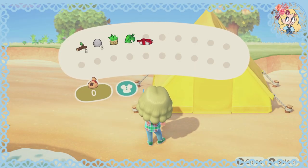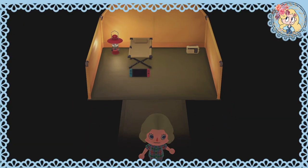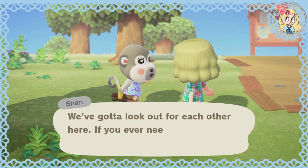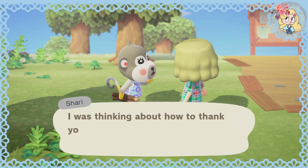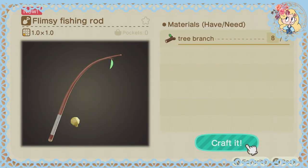To celebrate this fresh start, we'd like to give you a gift that is sure to come in handy — a Nintendo Switch? Oh jeez, and a simple DIY workbench. We'll put it there for now. We'll put the workbench right next to our tent. I'm getting a real good vibe from the tent plot you picked for me — thanks for the hands, we've got to look out for each other. I was thinking about how to thank you, and I came up with a recipe for a leaf umbrella. I just need two branches and I have enough.